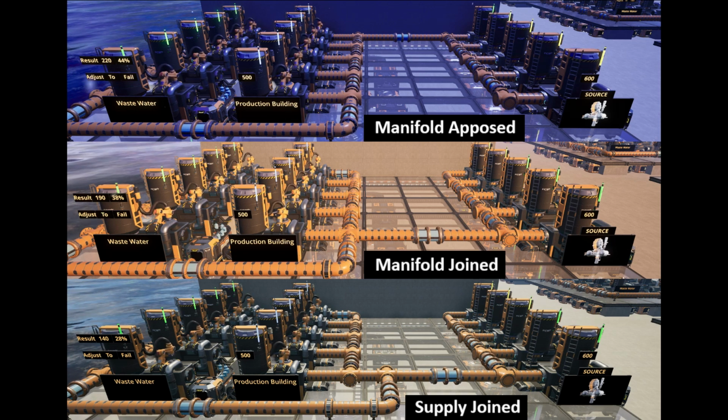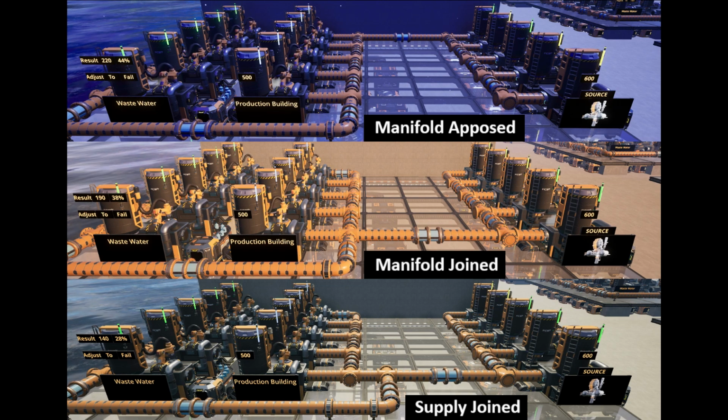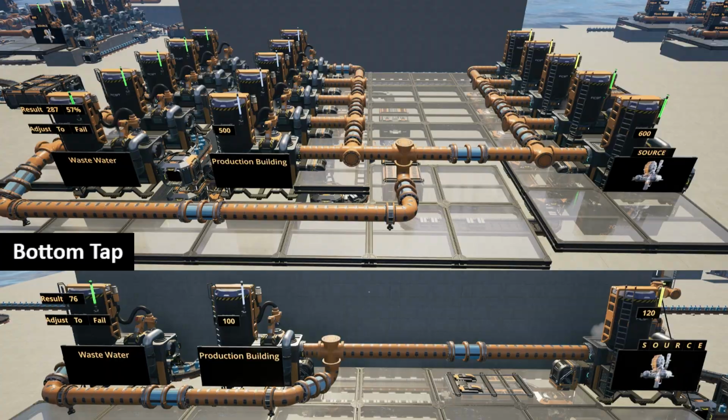The layouts shown here are some common ways of connecting the waste pipe and will act as our baselines for comparison when we look at prioritization methods. The bottom tap does not perform well with Mark II pipes and worse at higher flow rates. Still better than the baseline, but not by much. Deploying this with multiple returns and Mark I pipes works better, which we will look at later.